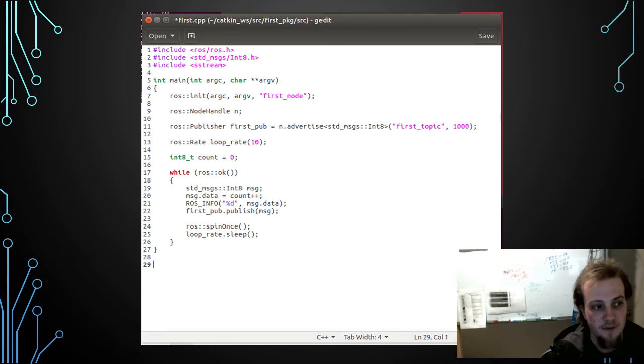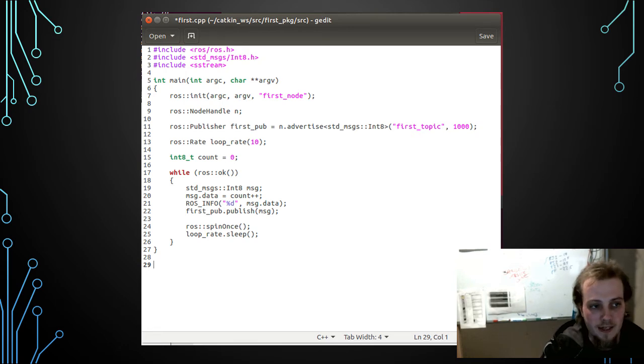After this, we have our entry point function, or our main function, which most of you should be aware of. And then we have ros::init, or ROS initialization, which initializes ROS and specifies the name of the node. We then have the node handle, and this will run the node initialization and also clean up the resources when ending the node.